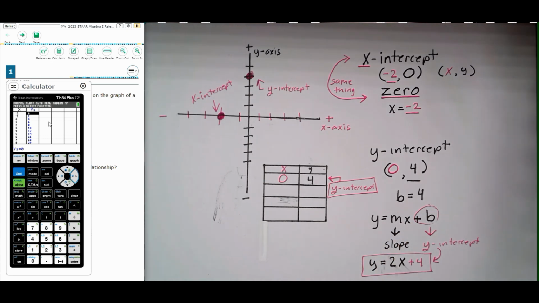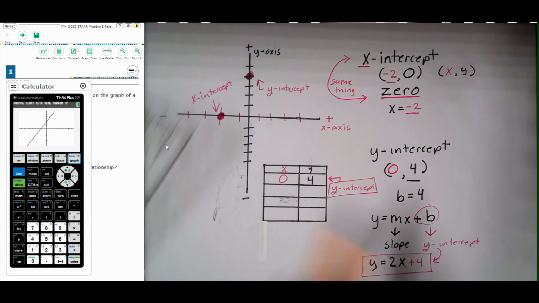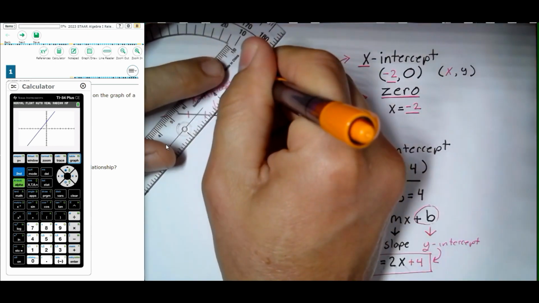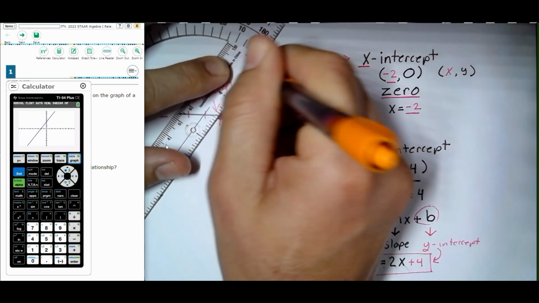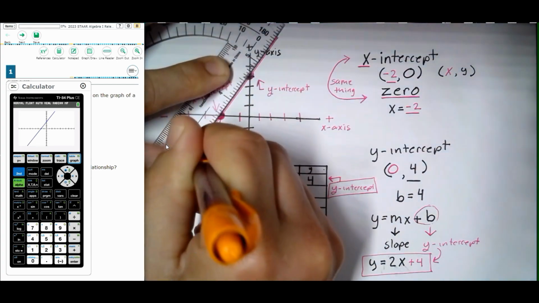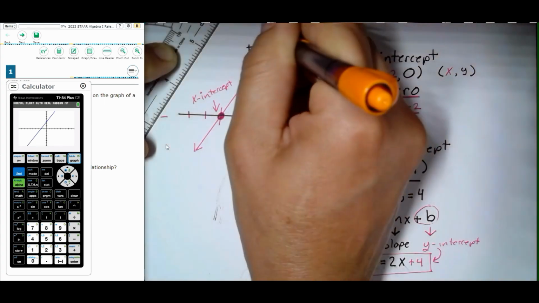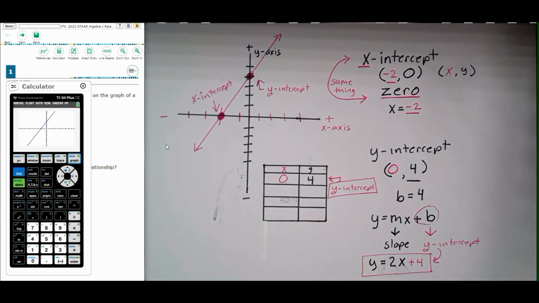Now I'm going to draw a line through this. I'm going to go back and graph it. I want to show you one more way that you could have found it. So let me first draw a line through here. We're going to connect our two intercepts. So there's my line graphed showing my two zeros and the line that crosses through them.